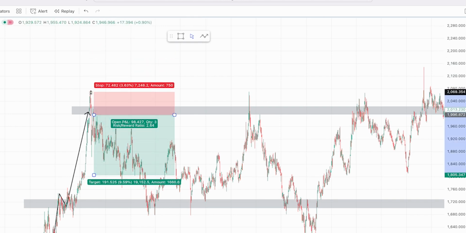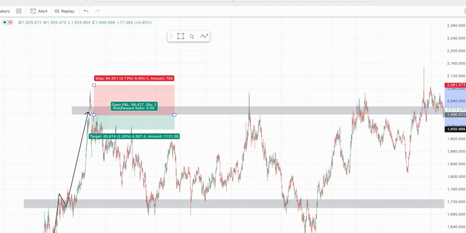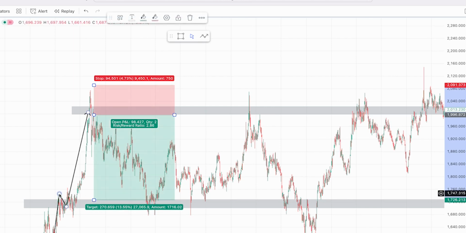Our stop loss is going to be a little bit above where the price broke above, and the next target is going to be support. Why? Because if you throw a ball up to the roof and it touches the roof and doesn't break it, it's got to come back down, which is exactly what happened here in the market.